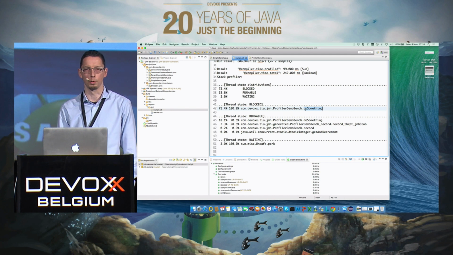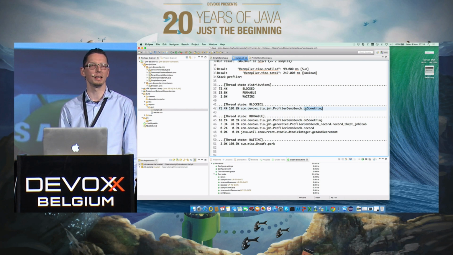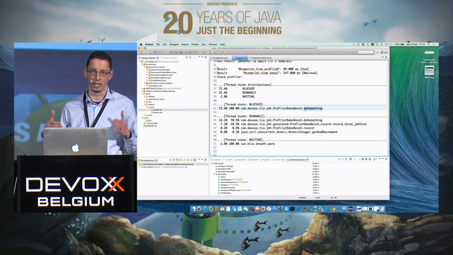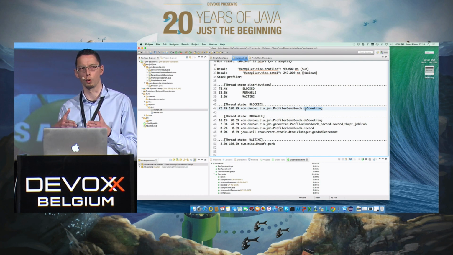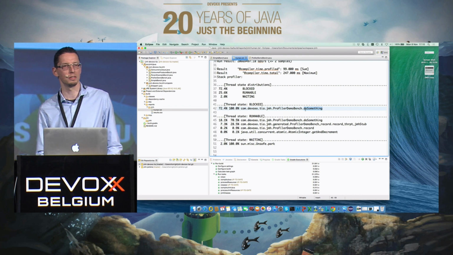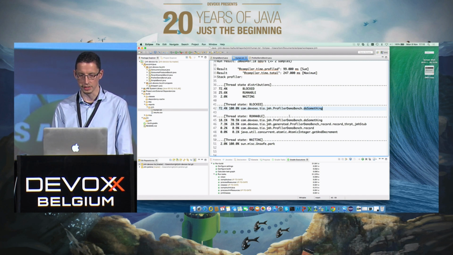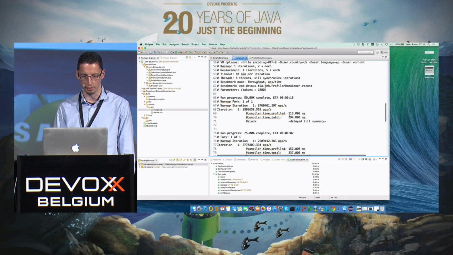And that problem might only occur in a big production system. You would not see that if you're doing some simple testing. By zeroing in on that simple block of code, you have much more chance to find this synchronization bottleneck. So it's really interesting to be able to do that with these profilers.